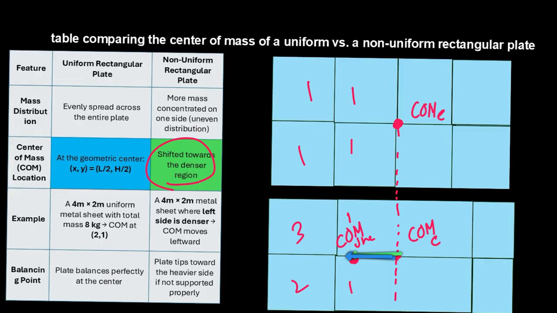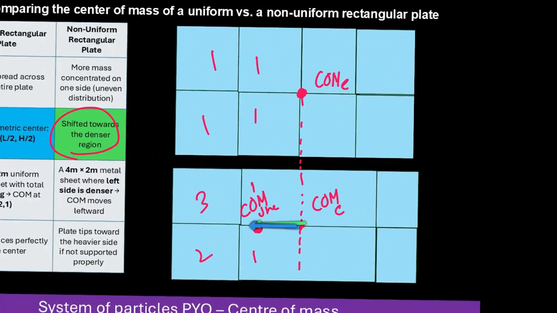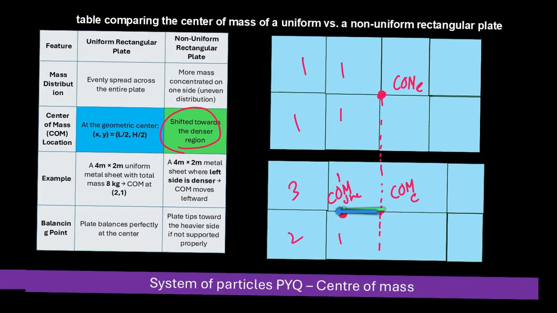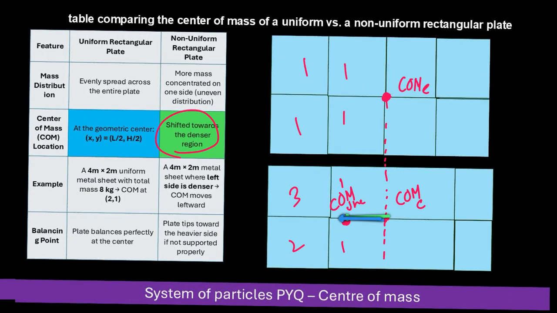Okay, so yes, that's the concept behind the center of mass's dependence on uniform thickness of the plate. Now let us emphasize more on the numerical part, to find the center of mass of individual figures, and then how to find the center of mass of individual figures with respect to an origin.